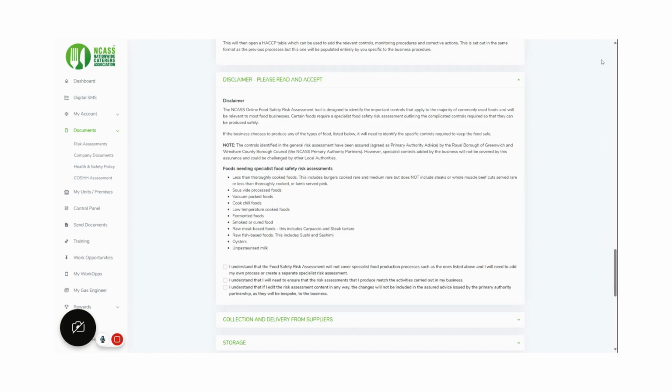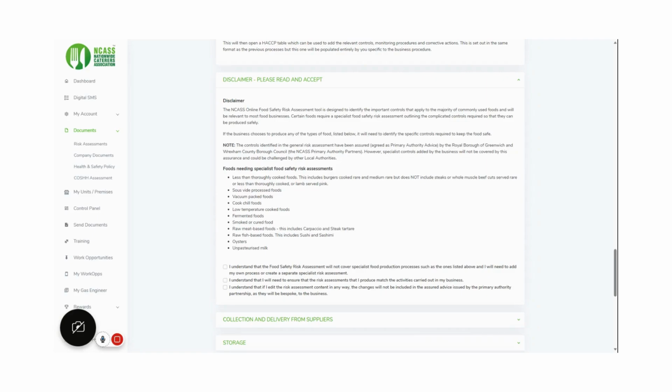So if you undertake any of these specialist food processes that are listed here, for example, vacuum packing or sous vide or smoked or cured foods, then the template won't be fully applicable to you and you will need to create a specific risk assessment. And we've included within the tool a digital template for you to add your own specific information in.